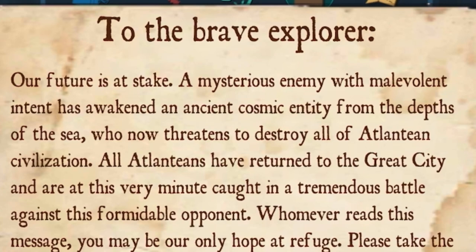To the brave explorer, our future is at stake. A mysterious enemy with malevolent intent has awakened an ancient cosmic entity from the depths of the sea. It now threatens to destroy all of Atlantean civilization. All Atlanteans have returned to the great city and are at this very minute caught in a tremendous battle against this formidable opponent. Whomever reads this message may be our only hope at refuge.